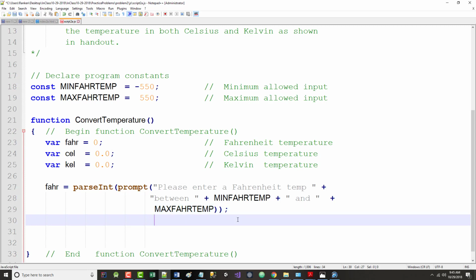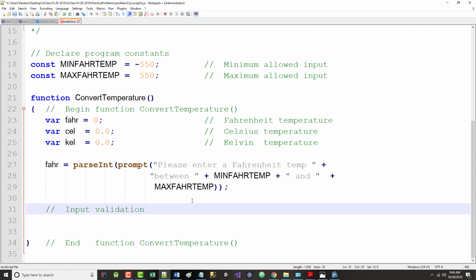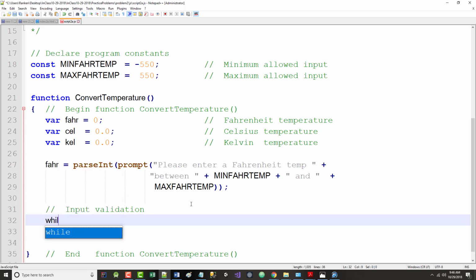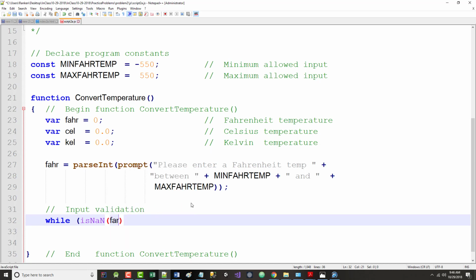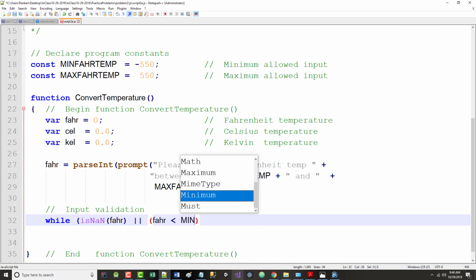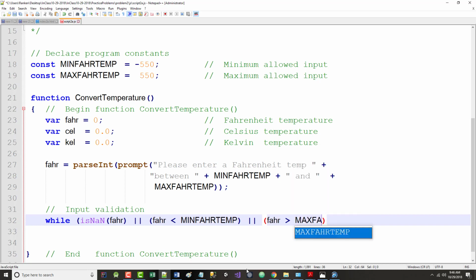So just like we did before, I'm going to do input validation. I'm going to say while isNaN Fahrenheit, or the Fahrenheit is less than the min Fahrenheit temperature, or the Fahrenheit is greater than the max Fahrenheit temperature.